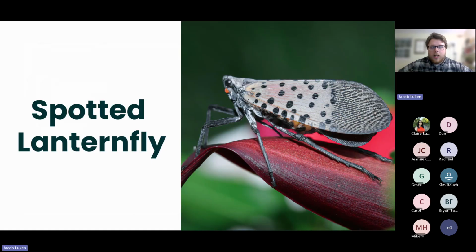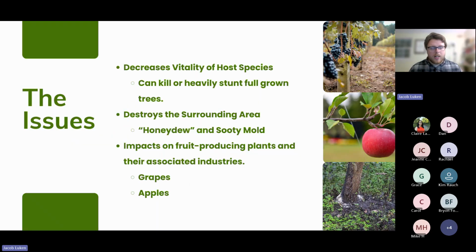Our second species that I want to look at is the spotted lanternfly, which is making big headlines out east. And if you haven't heard of it yet here in Indiana, unfortunately, you may start to. So spotted lanternfly is an active infestation, and it's actively moving throughout the eastern part of the United States. And so let's look a little bit into what this bug is, where it spreads, and how it does that.